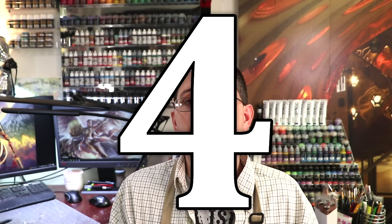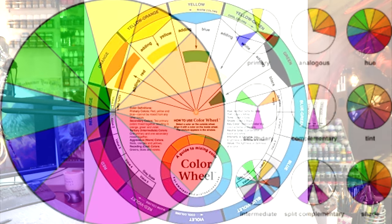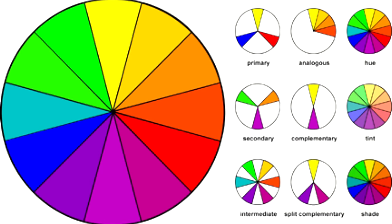Number four: trust the color theory. Color theory exists — it's a thing. There are lots of videos and information about it on the internet, including some in this very Hobby Cheating playlist on the channel. But really all you need is a color wheel. If you don't own a physical one, just Google 'color wheel.' Pick any triadic or split complementary scheme — both are three-color combinations, they all tend to work well together, they all tend to be pretty visually pleasing. And go. That's it.